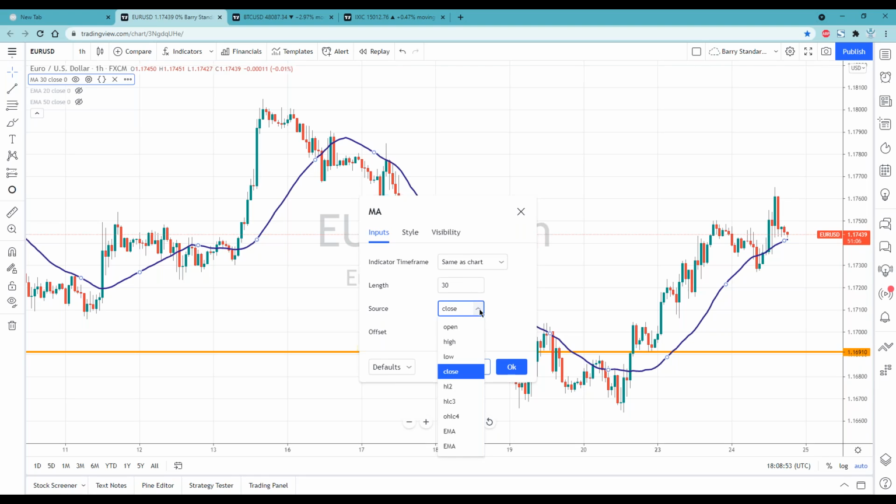You can have the high and the low divided by 2, the high, low, and close divided by 3. You could even have the open, high, low, and close. You could take a moving average of an EMA. All of these things really offer too many choices, because what happens is you find some smart market guru that tells you if you use his formula, which might be a 30 period moving average using an OHLC divided by 4, and you do this and that and this, you're going to get a perfect trading system. The fact is, the closes work very well for everybody, but I have to tell you, today you have all of these choices.